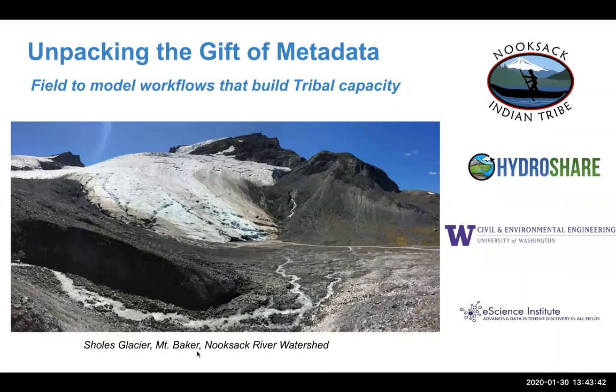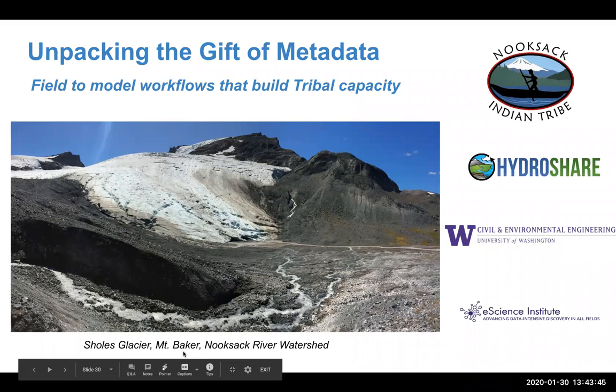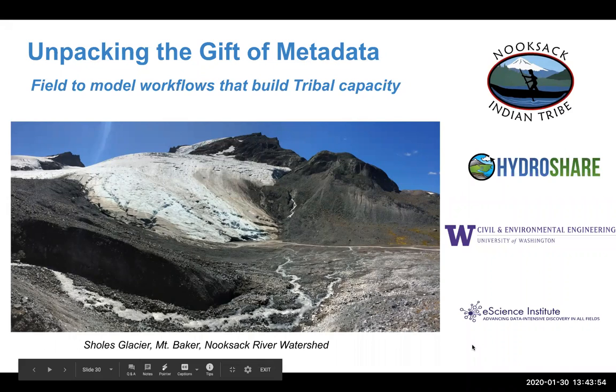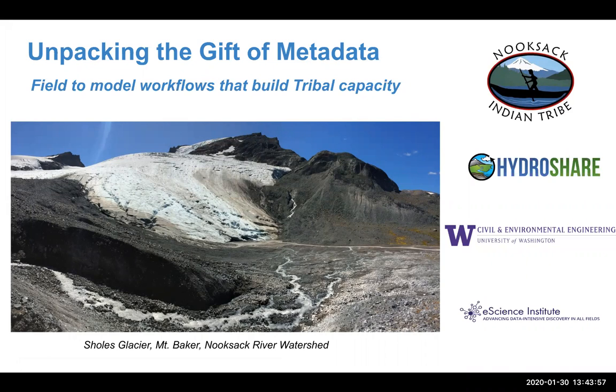Okay, so I just wanted to show you kind of an example of how tribal science is advancing with cyber infrastructure and the gift of metadata. And the Nooksack tribe has been working with collaborators at the University of Washington for the last few years, developing downscaled hydroclimatology models for the Nooksack watershed, ultimately to inform the tribe on climate change impacts to treaty resources such as water quantity, water quality, and ultimately how that's affecting salmon populations, which are culturally significant to tribes.